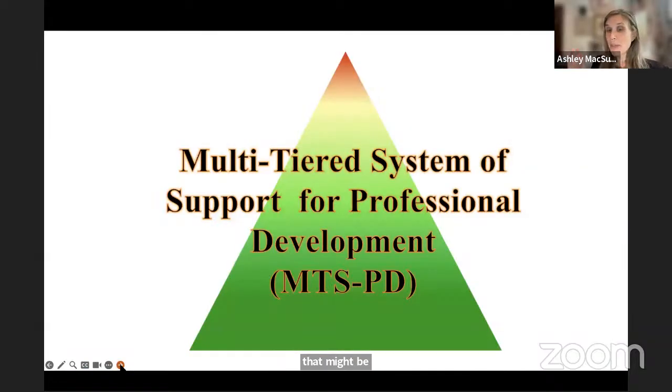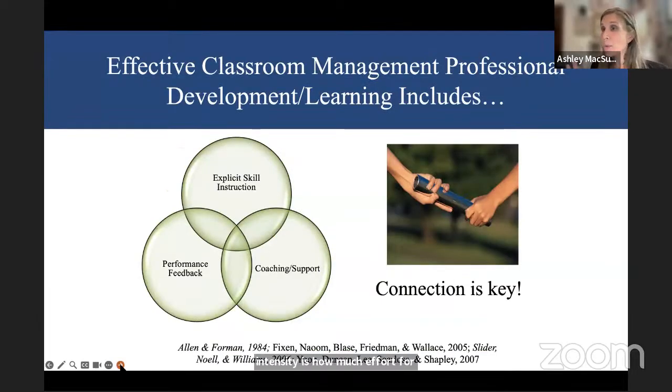Okay, when we think about professional development, here's the thing. I'm going to tell you my trick. It is not a trick. It is actually something that you probably know from your own personal life. And I'm just going to ask you to apply it to schools. When we want adults to change their behavior, it typically takes 3 things. Explicit instruction, even if you think they already should have had it. If they're not doing it, we've got to teach them again. They need someone there to support them in some way. And that support looks like giving them feedback.